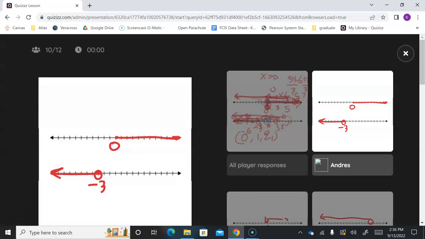Okay, so we get 0. Now open circle on the 0 and closed on the 3, I believe. Yeah, okay. So open circle on x is greater than 0, and then x is less than or equal to 3. Where's the overlap? They do not ever overlap. They're going in opposite directions, and there's a gap in the middle. I need any numbers that would make both of these inequalities true, and there are none. There is no number that would make both of these inequalities true.